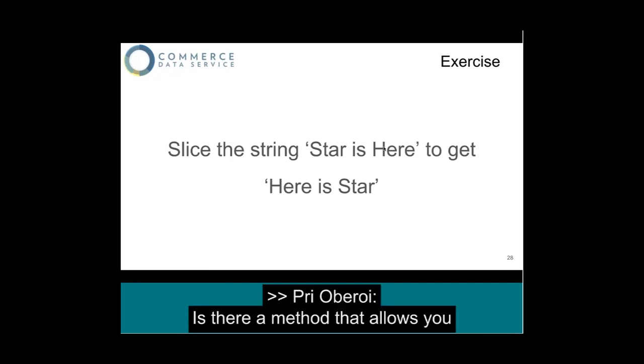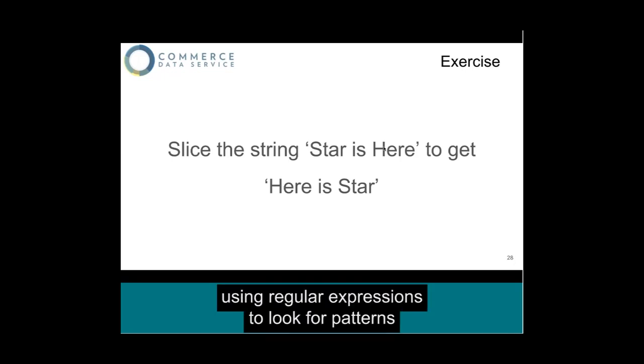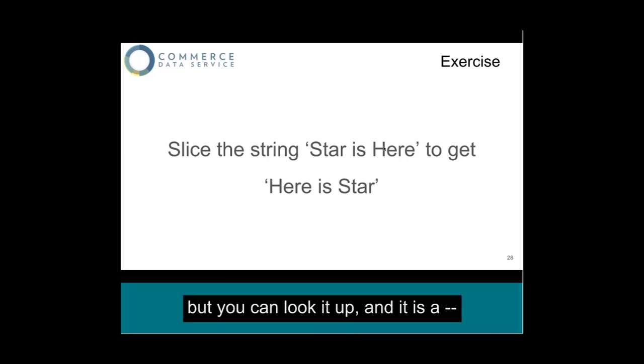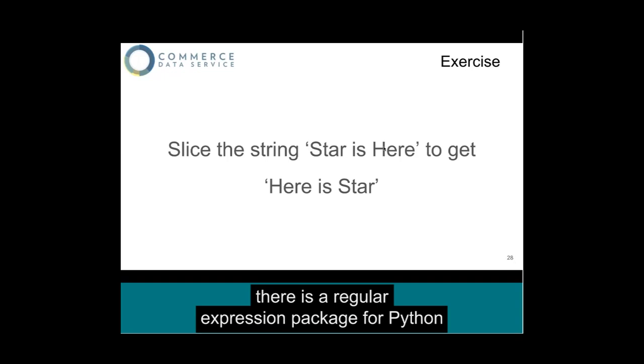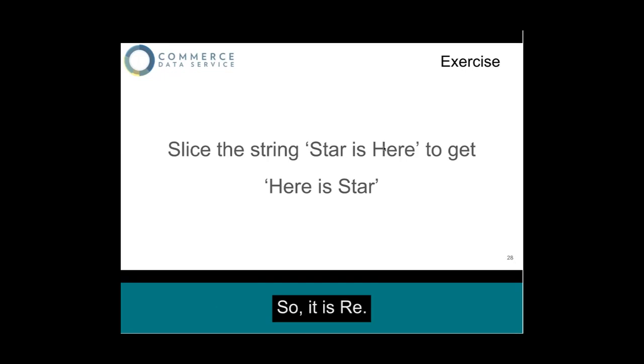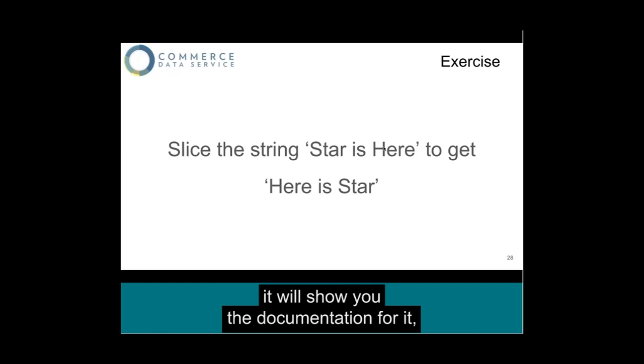Is there a method that allows you to search a string using regular expressions to look for patterns in a string, like a zip code? Right. So that is not in this course, but you can look it up, and there is a regular expression package for Python that comes with the installation of Python. It is re. So if you just search re Python in Google, it will show you the documentation for it, and that will take regular expression searches.